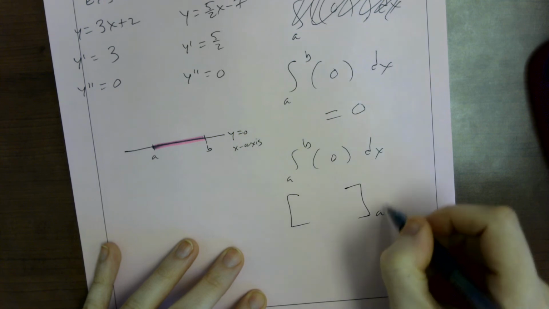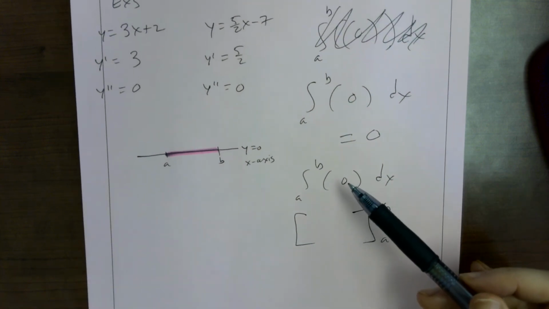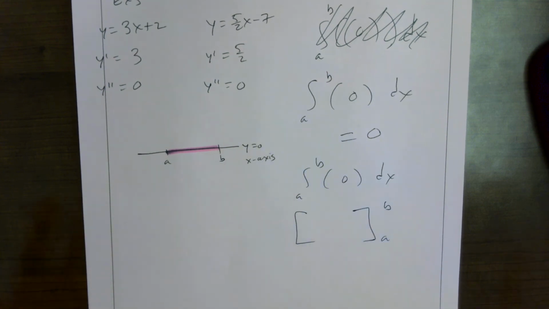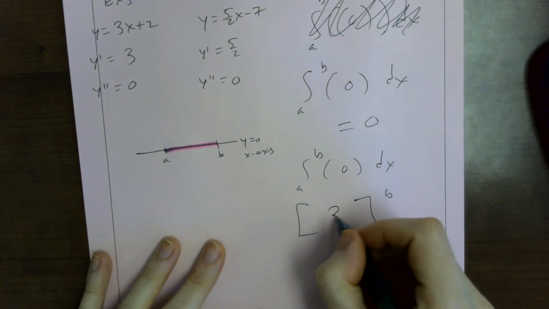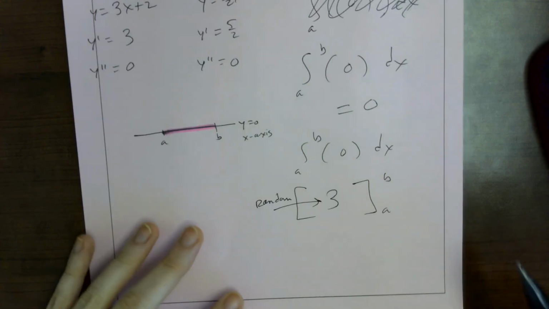Now another way that you could think of it is like this. You do the fundamental theorem of calculus. What is the antiderivative of 0? Guys, the antiderivative of 0 is any constant. We might want to use c for it. It could be 2, it could be 3, it could be 5, it could be anything. We really don't know what it is. So if you want, just plug in any constant. I'll plug in 3. So this is just a random constant.